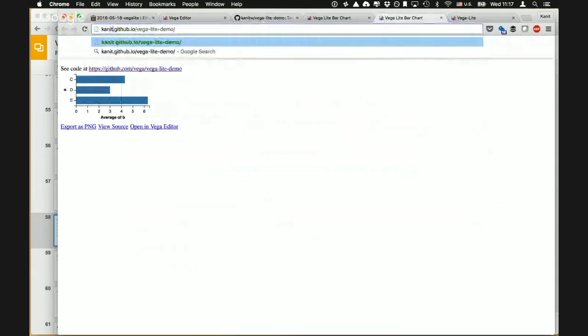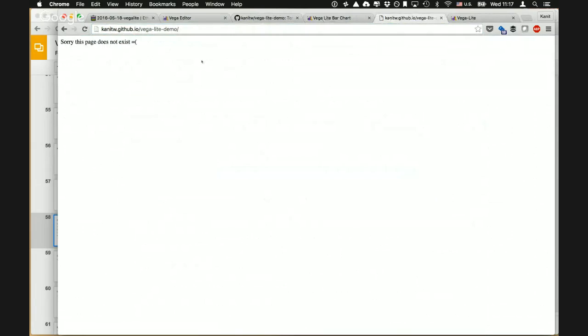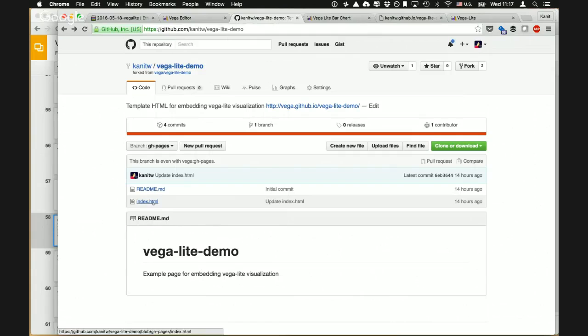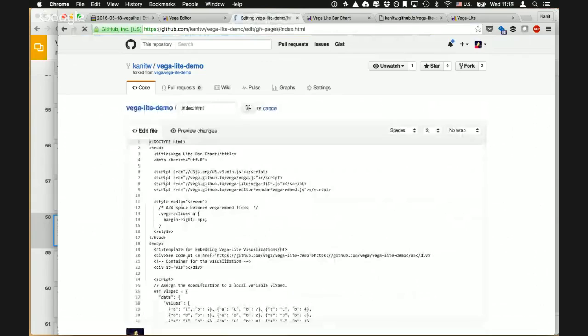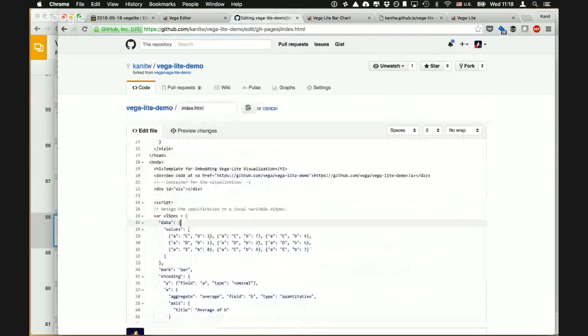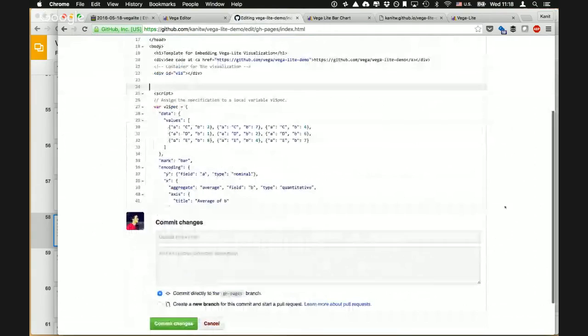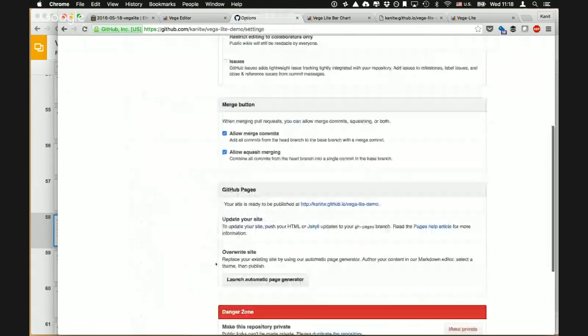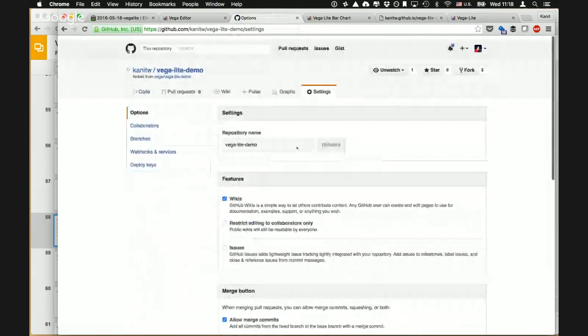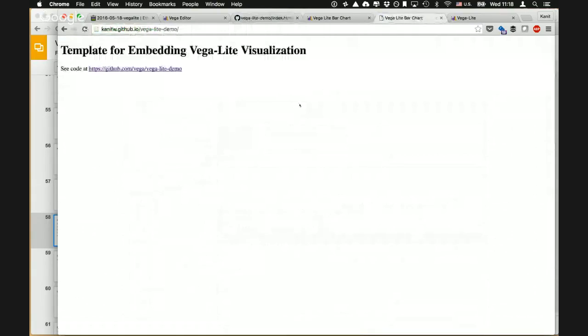If you go to this, it doesn't work because GitHub is a little funny when you fork it, even though you have this branch already. But if you go to index.html and edit it a bit, maybe I modify the data, or maybe I don't even modify it, I just add a new empty line and commit it. Now if you go to settings, you see that GitHub knows that I want to publish this to GitHub Pages, and I refresh. Now it's working. So it's just a glitch about GitHub, and it's not really our bug.